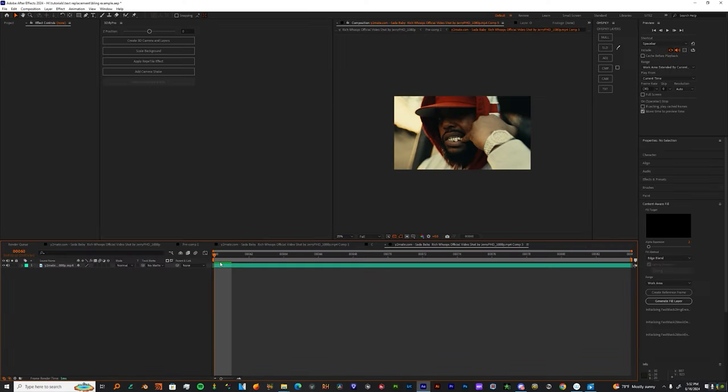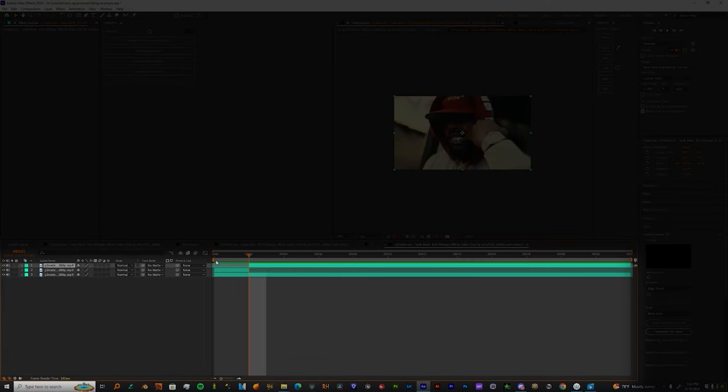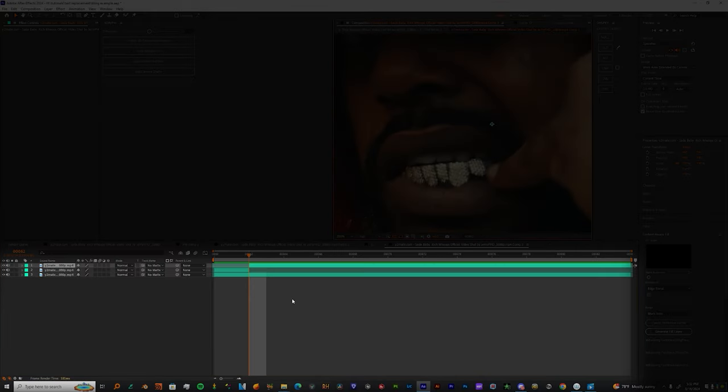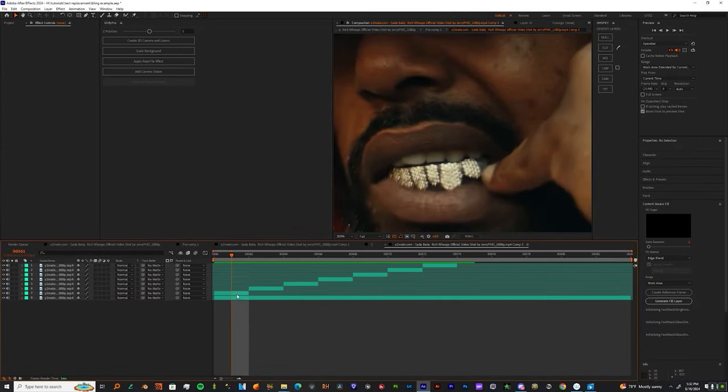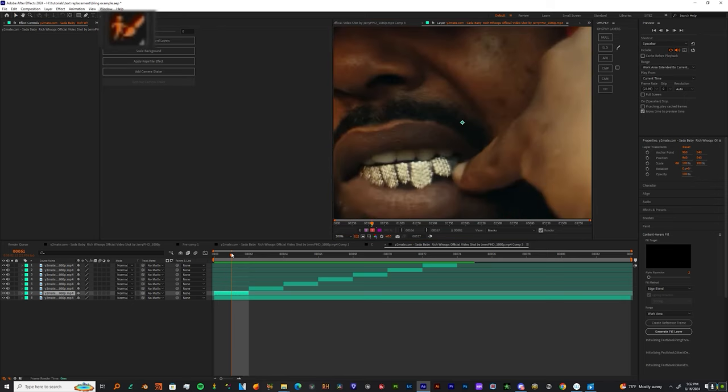If you already have your clip situated, just pre-compose it because it's about to get real critical. And once you pre-compose it, just duplicate it one time. And once you duplicate it, you're just gonna cut it every two frames. After you make those cuts, you're just gonna rotoscope each one as well as freezing them.